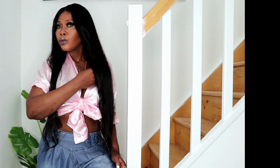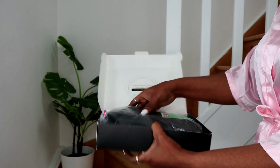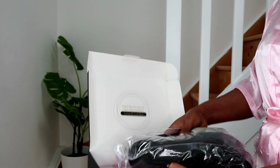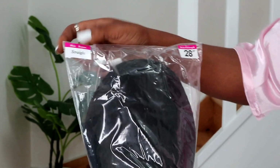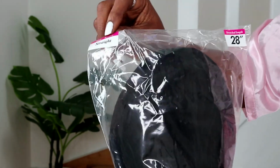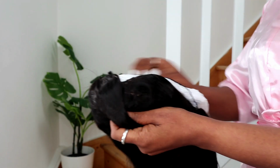This hair I'm revealing today is from Iseehair. I revealed the same hair some weeks ago, but it was the blonde color and this is the black. It's straight and 28 inches. It came with so many goodies. As you can see, it's a 4x4 lace wig. The hair is so silky, so full, gorgeous. You can see, and the length is everything for me.